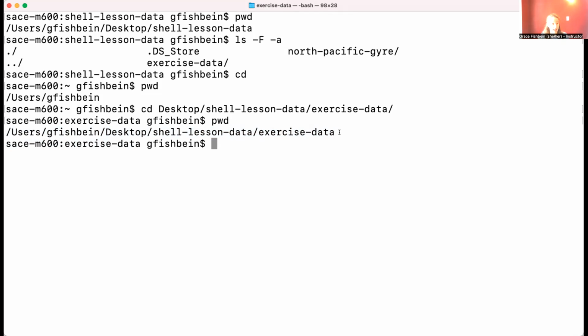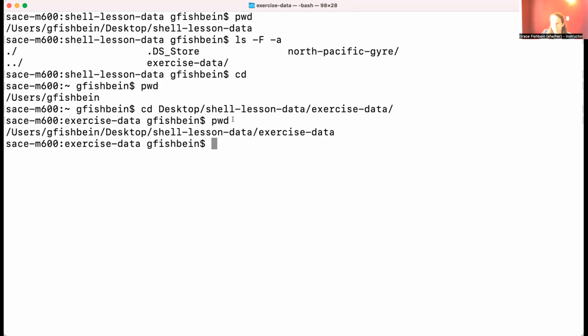Now we need to talk about paths. There are 2 terms for the types of paths that we use. We can talk about relative paths or absolute paths. I mentioned the absolute path before, and the absolute path is the entire path to a location that starts from your root directory. So it's similar to an agreed upon location where everybody will start from. How do I get to where I want to go, starting from the beginning?